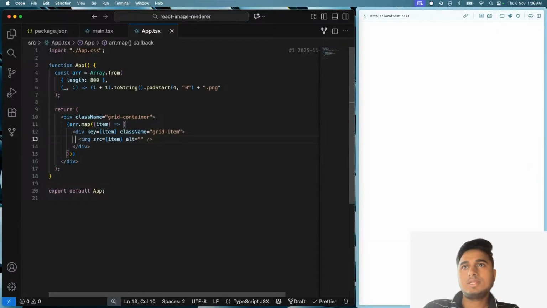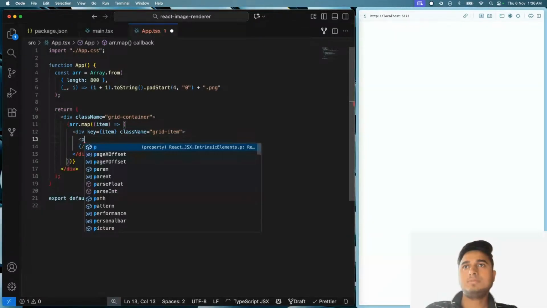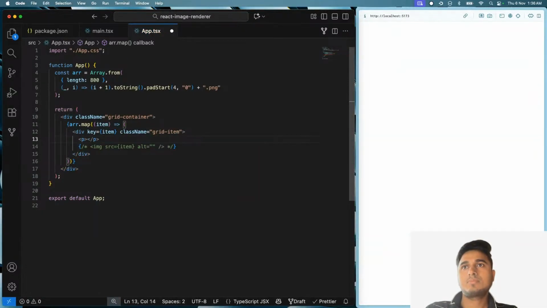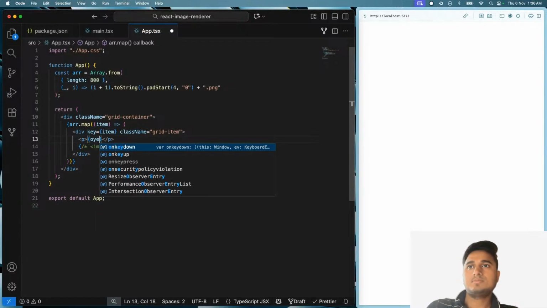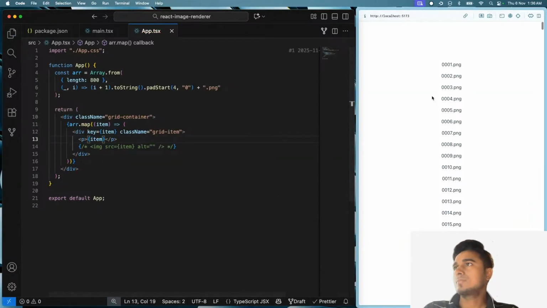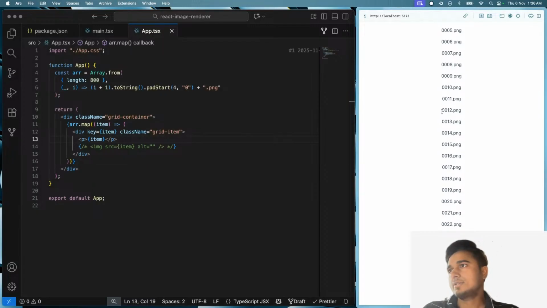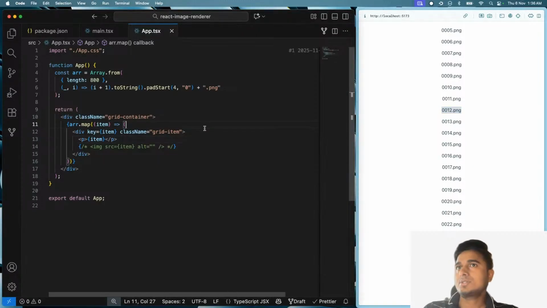So rather than image, we can just try first putting, let's say, a p, where we would say this is item. Okay, so we are able to identify this item. This is nothing but src for us.